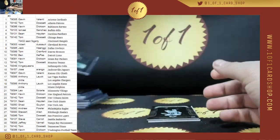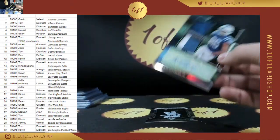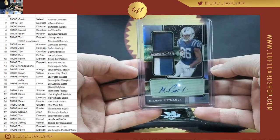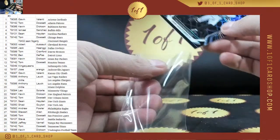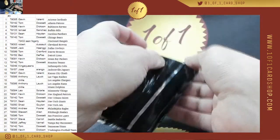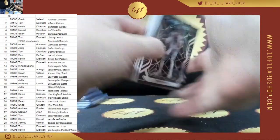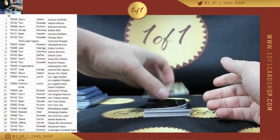Cheapest Prism packs. We're really low. Not going to lie, we're really low on inventory. We placed an order that's supposed to hit us Friday, but with New Year's, we're not going to receive it. Michael Pittman. We will be getting our new product here on Monday. It's tough, man. What's up, Gabe? The day after Christmas, we had a couple guys come in and literally buy us out of almost every basketball and football product.